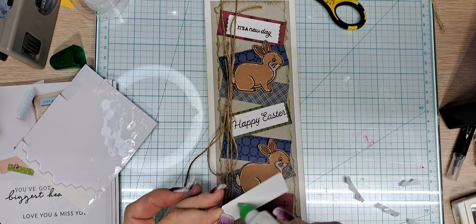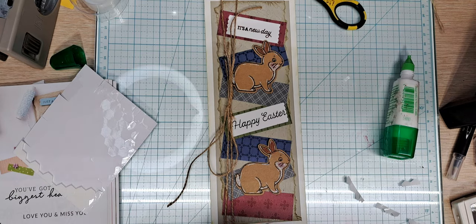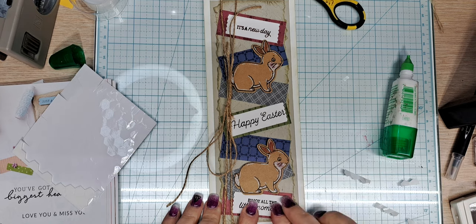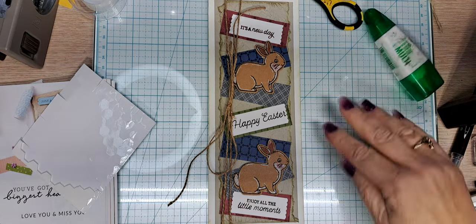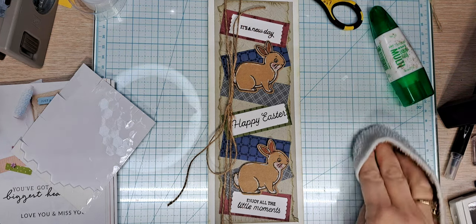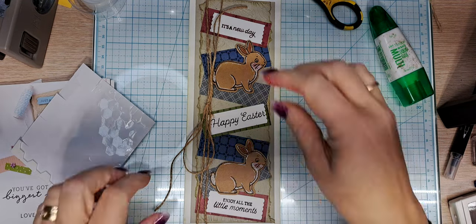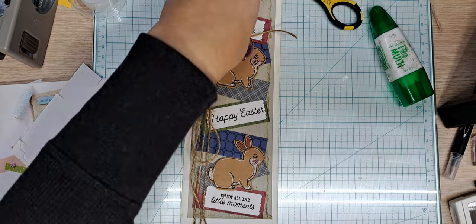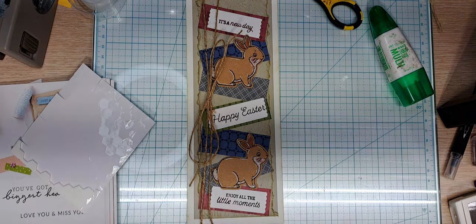So I know this is a long card, tall. So hopefully y'all can see it. But oh, nailed it. Yes, I think I did. I'm very proud of myself. Still think it's funny that this is not what I came in to work on. But sometimes that happens. And I am gonna cut my little strings on my bow a bit more.